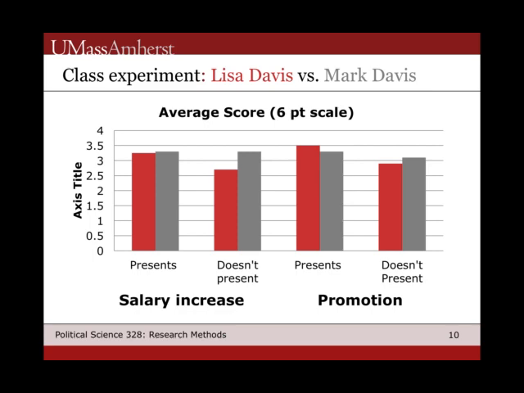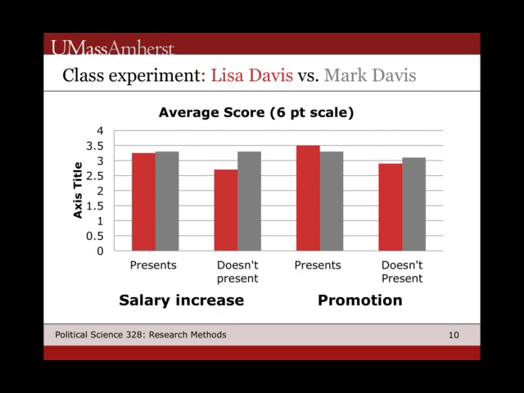So here is one that was part of this week's experimental survey that you might have taken, and that is Lisa Davis versus Mark Davis. So in essence, here we had a setup where people were given an email series that involved either Lisa Davis or Mark Davis, and then at the end, he or she ended up either presenting or not presenting. So what you can see here is that Lisa Davis was penalized quite a bit in terms of the salary increase and to a lesser extent the promotion when she didn't present compared to Mark Davis.